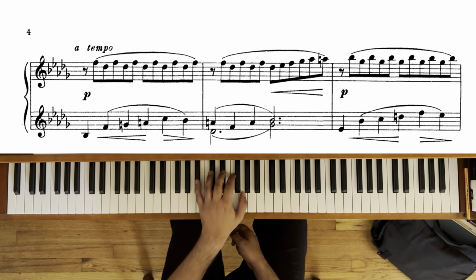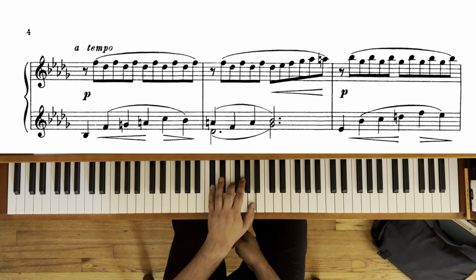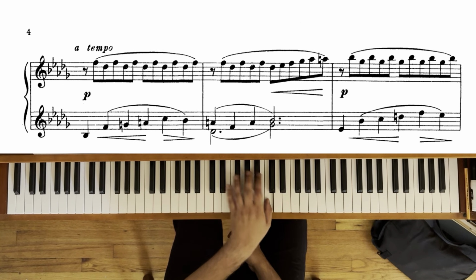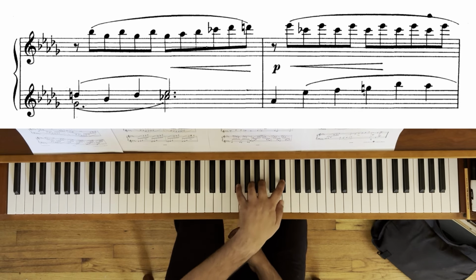So first, learn the shape. I like doing this fingering because we can always use the same finger in here and it works. I do it like this: 5, 2, 1, 2, 1, 2. Alternating 1 and 2. So here, 1, 3, 1, 4, 2. Same thing here. And same thing here.